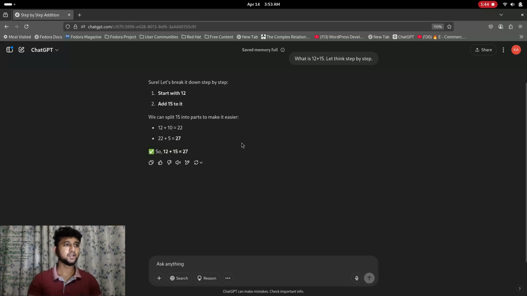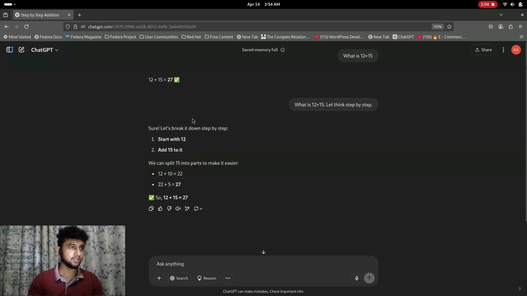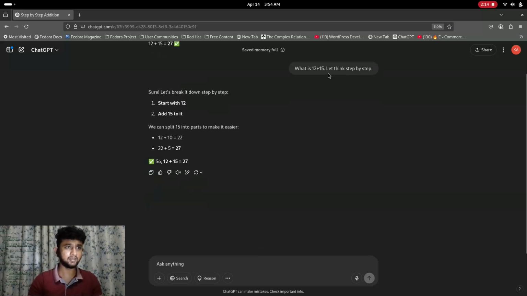Then you will see ChatGPT show us the reasoning process. Firstly, it did not show anything. The reasoning steps did not show. Then with this prompt it gives the reasoning process.